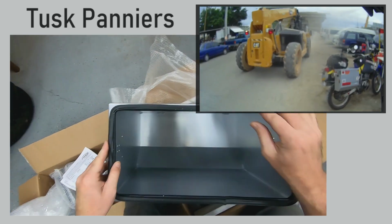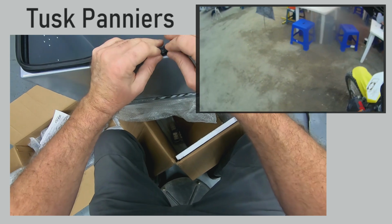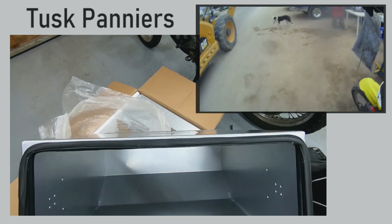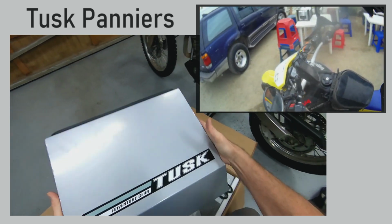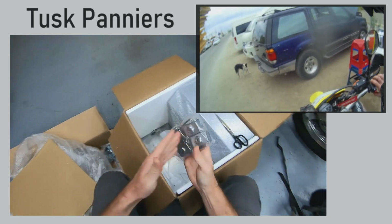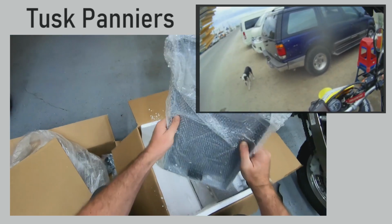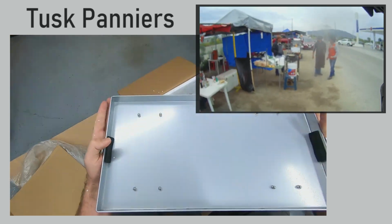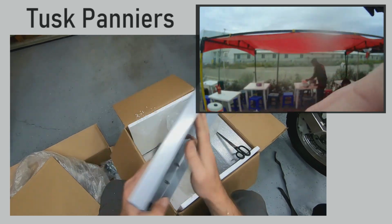And then on the bottom, you can see I'm unboxing the new Tusk panniers that I'm going to be putting on the DR650. I went from the Giant Loop to the Tusk panniers, and really what I was going for was just to get something a little bit more weatherproof, because you know that Giant Loop bag is great, but in Mexico and Central America you get some really hardcore rains and my stuff was always getting wet. So electronics, especially anything used for filmmaking, cannot be subject to constant moisture. It just gets destroyed. So I was really happy with the Tusk panniers.